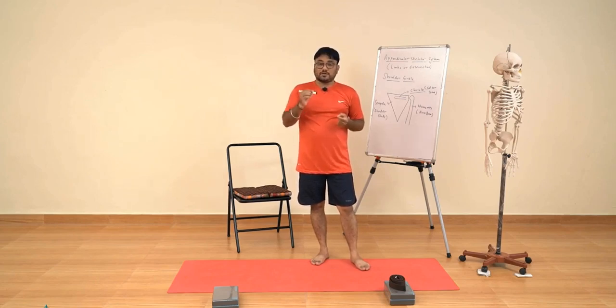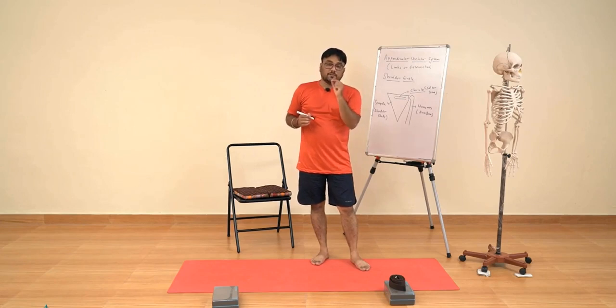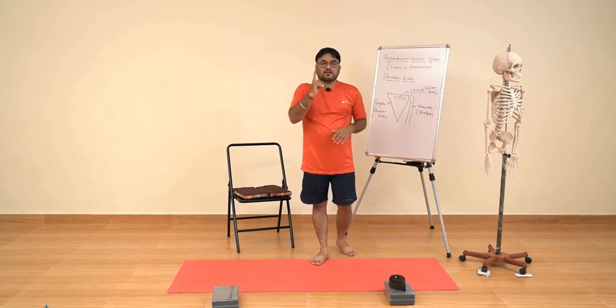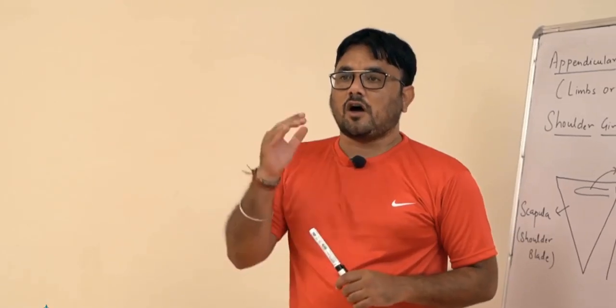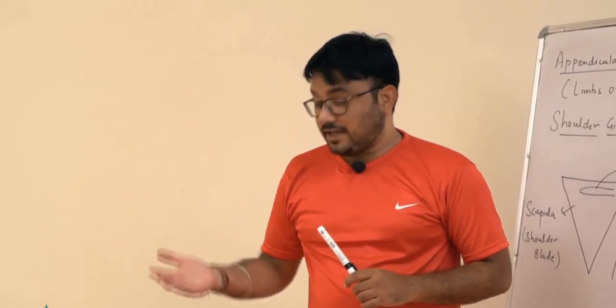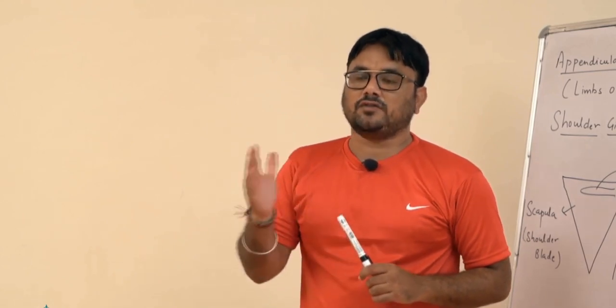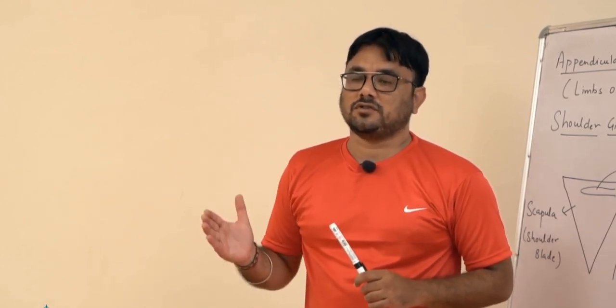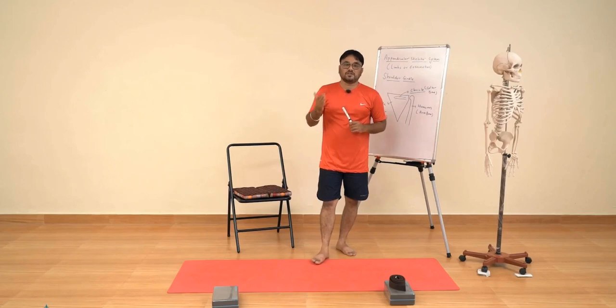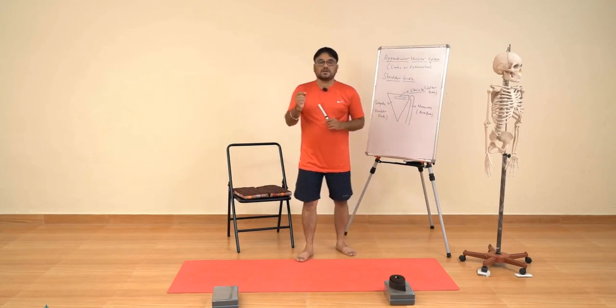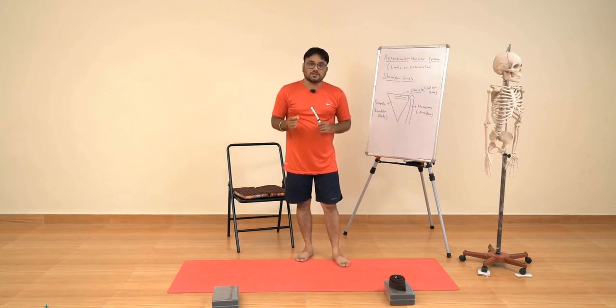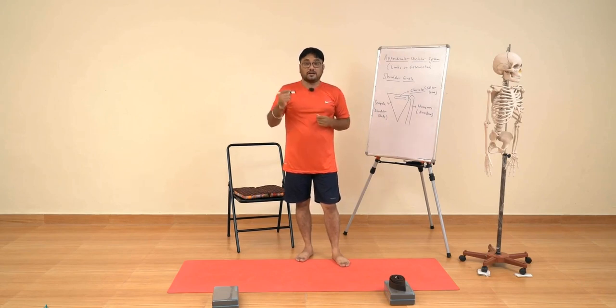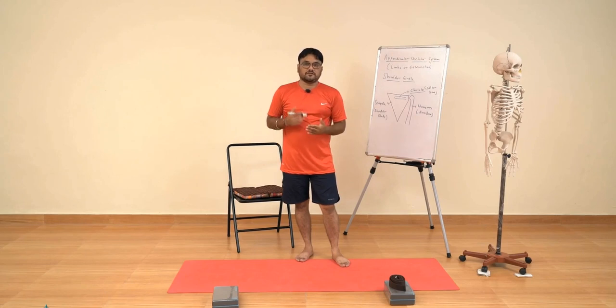So first and foremost, before you take your client into backward bending and other poses, specifically backward bending, twisting and shoulder stand, check their stiffness in the shoulder, how much mobility they have. Practice these exercises and stretches, and then allow them to get into the pose. So this is the prevention, guys. You can prevent more injuries with your students, and they can make use of the good effect from the poses rather than the injuries. So try it with your students and with yourself, make sure no injuries happen, and then feel the difference, feel the range of motion.